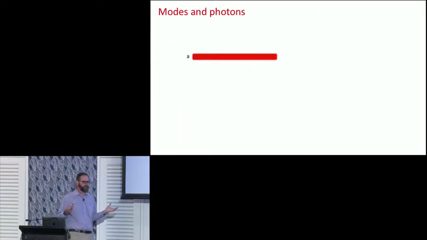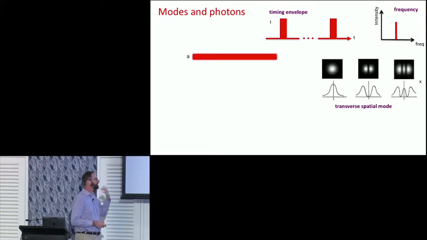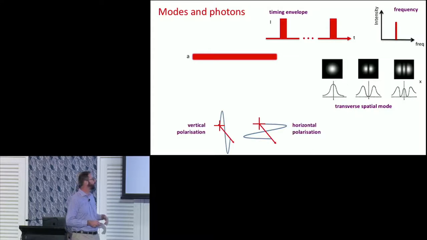And so to talk about this, we want to really start with the fact that in optics, the most natural thing to talk about isn't so much the photon as the fundamental particle. It's really the idea of an optical mode. This is something like a beam of light, okay? And it's not just defined by its spatial beam, like this laser pointer, but also by things like its frequency, by its timing envelope, by things like its transverse spatial mode. What shape is the cross-section of that beam? Is it Gaussian or have some more complicated Hermite-Gaussian mode, for example? And something like its polarization, okay? So if we have a particularly well-defined property in each of these and perhaps some other degrees of freedom, then we can talk about an optical mode.